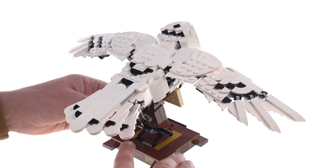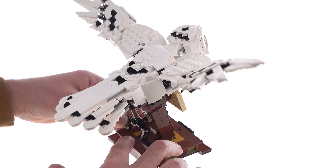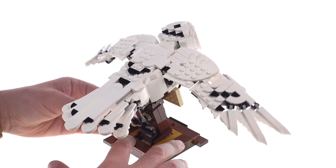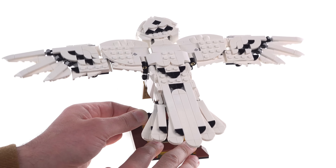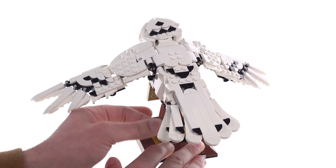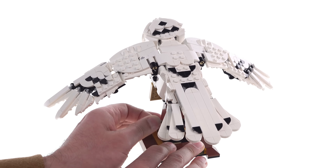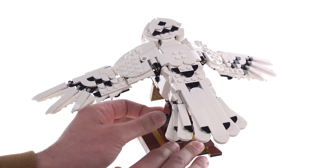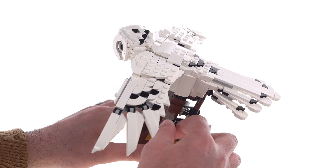You just have a hand crank. You can crank it from either side. It goes through some gearing and makes stuff happen. You can potentially set this up with a motor if you want — it would require a little bit of customization, and of course you have to supply your own motor, probably some additional gears. It might not be particularly elegant unless you add a bunch of pieces to hide the electronic stuff.